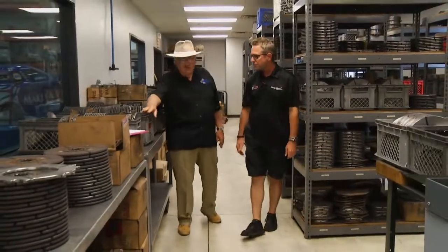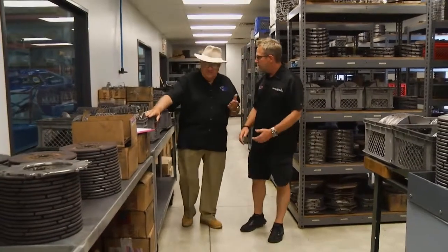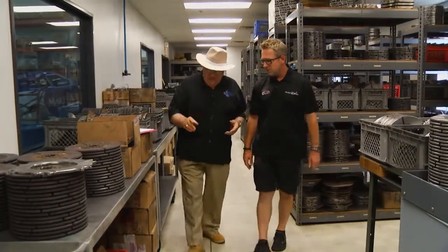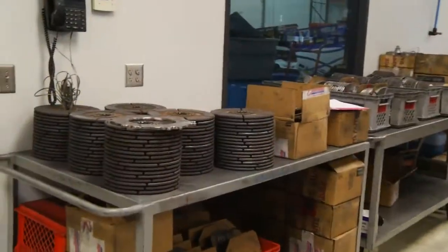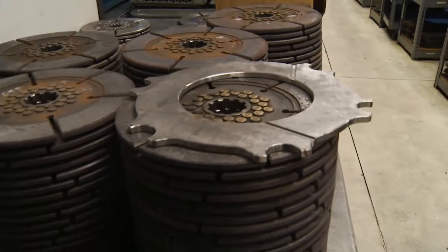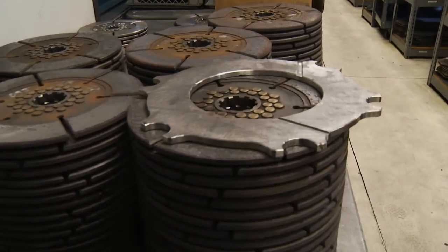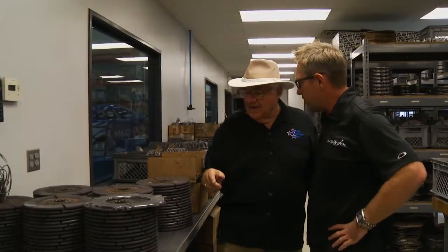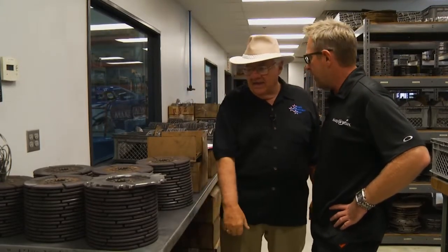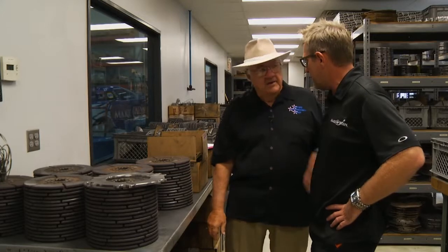How many clutch discs go in the clutch pack? 5 discs, 4 floaters. Ah, the floaters. Now that's another thing, and that's this right here, right? Yeah, this is one of the floaters. Floaters go in between every disc. Okay, and do you resurface those? No, those are the recycling bins we saw. One and done. Now wait a minute. One run, and 4 of these are gone. Yeah. The heat, the temperature is just too much. It warps them too bad. They're hard to grind back flat and be able to repeat the same every run.